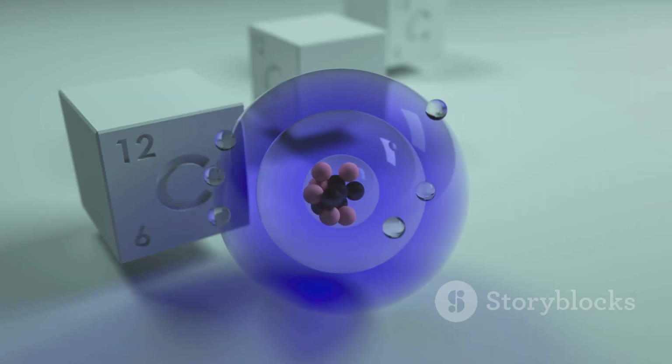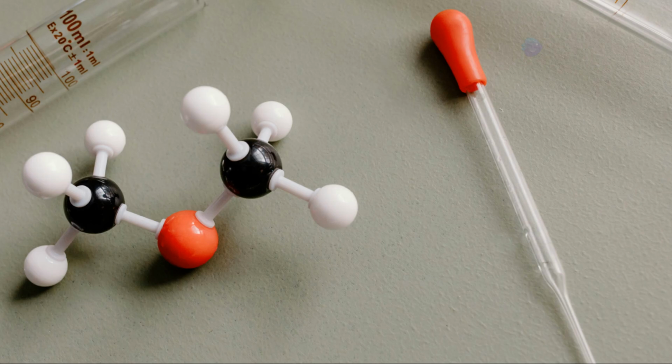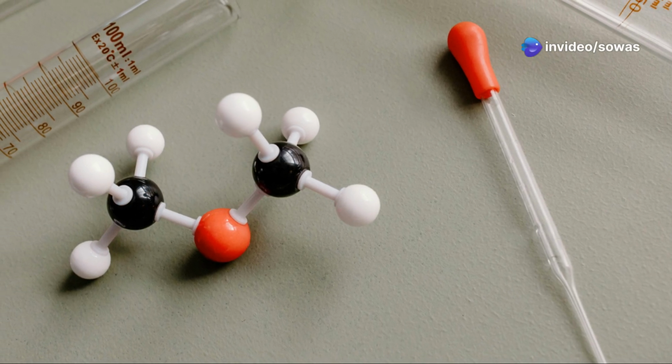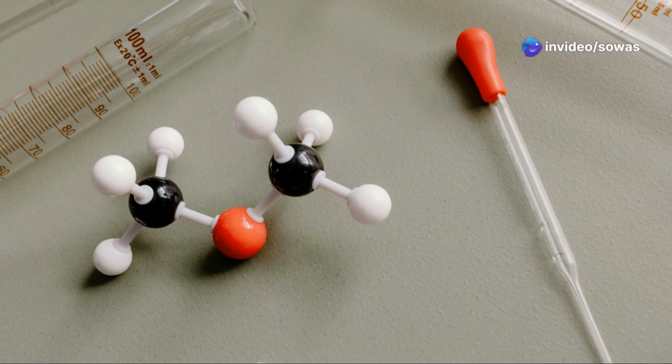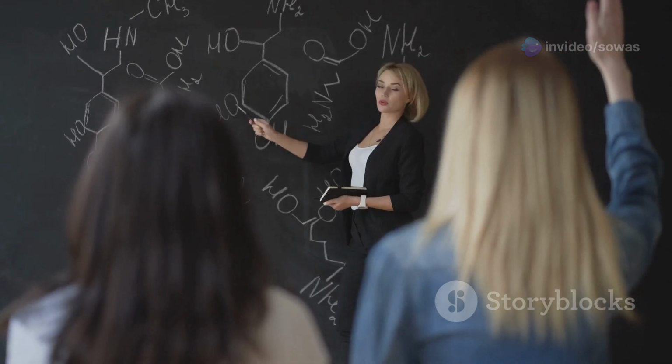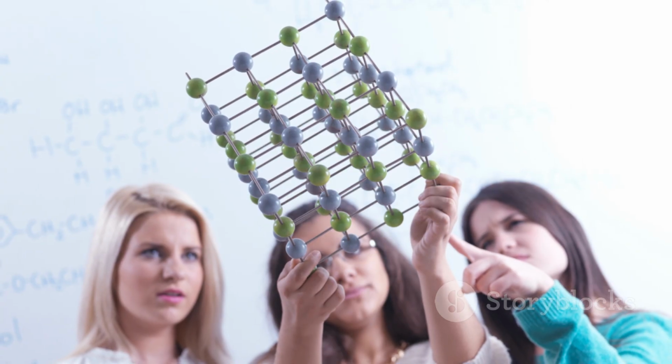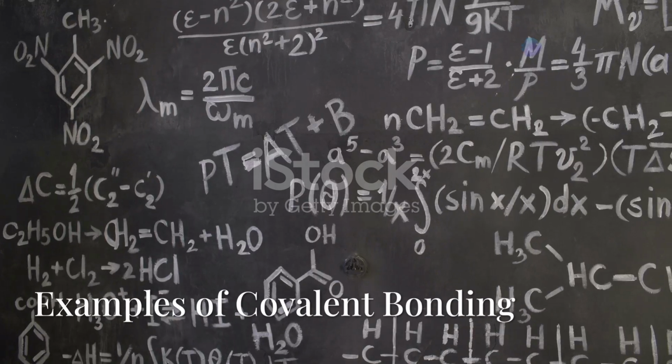For example, carbon, with its 4 valence electrons, is represented as C with four dots. Lewis dot structures provide a clear and concise way to visualize how atoms share electrons to achieve a stable octet. They are an invaluable tool for understanding the basics of chemical bonding, making them a cornerstone of chemistry education.